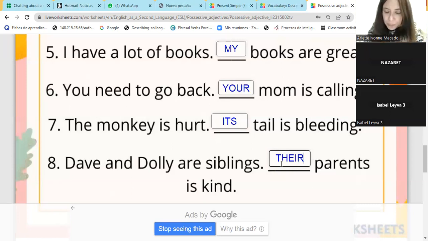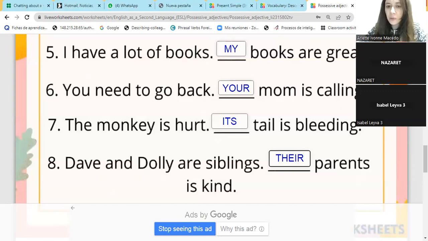Bueno, muchos alumnos a veces no utilizan correctamente los adjetivos posesivos, porque para decir su de ella, siempre para todo dicen your y no, porque your es tú o sus. Entonces su de ella sería her y su de él sería his. Por ejemplo, podrías decir his occupation, su ocupación, her marital status, su estado civil, pero ¿de quién? De ella. Y si quiero decir de él, tendría que decir his marital status, my house. Si estoy hablando, por ejemplo, de la casa de mis vecinos, my neighbor's house, yo tendría que decir su casa de quién, pero de mis vecinos, their house.